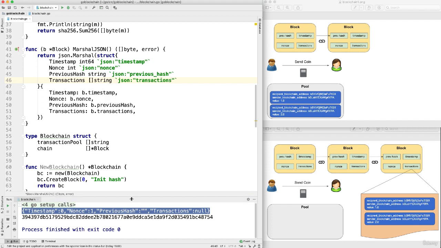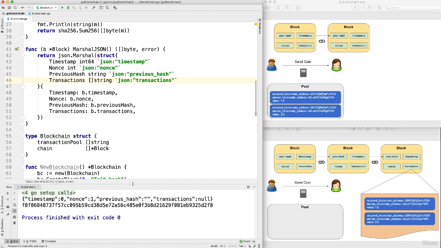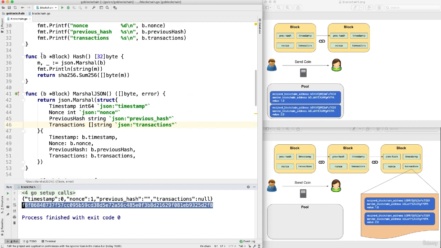Now that we've gotten this far, let's run our code again with this. And when we do this time, we see that our return values are printed in lowercase. Our block here is converted into JSON format, and then this is converted into a hash. These hash values are expressed as 16 characters of hexadecimal. Now let's refer to our code above. The byte size for SHA-256 is 32.